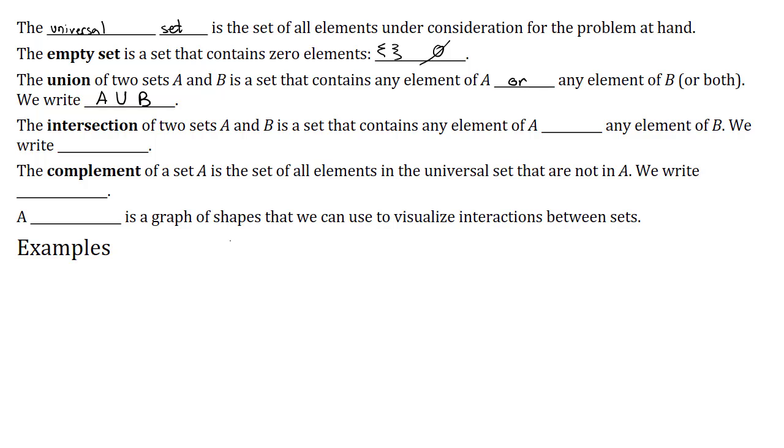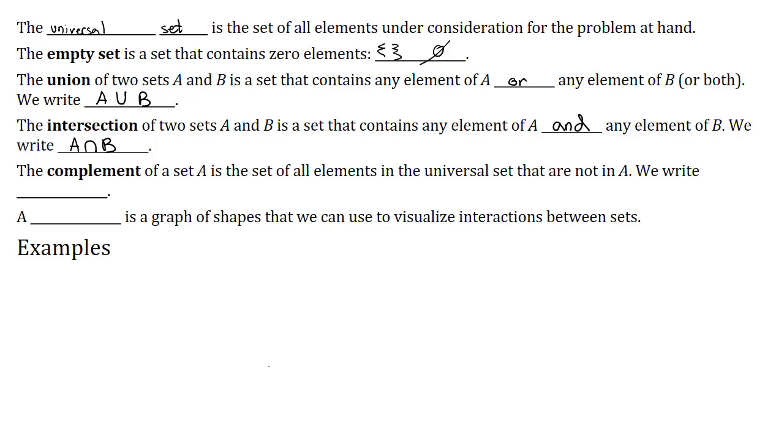Now, oftentimes we're not interested in just combining the sets, but we want to know what the sets have in common. If we want to know days of the week that I work and days of the week when it rained, we want to know how often I was working when it was raining. That is the intersection of two sets. When we want the intersection of two sets, A and B, it's a set that contains any element of A and any element of B. In that case, we're going to write A and the horseshoe's upside down now. A intersect B.